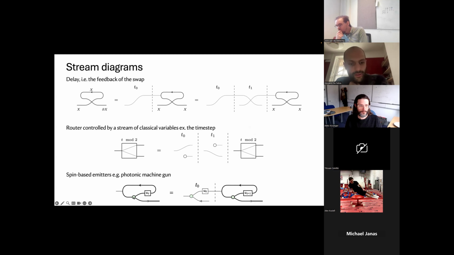And then you can think of this wire coming back as the state of the atom, where you could apply some unitary before the next time step. And then again, you emit the photon, then you apply a unitary on the atom, and so on. So this unrolling is enough to define it. The atom will have some initial state, then the state is copied, the photon emitted is in the same state, and then the atom stays in its state, gets applied a unitary, and then you do the same thing again, but with different unitaries if you want.